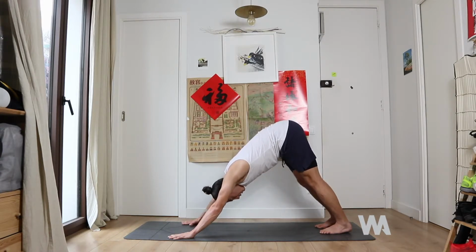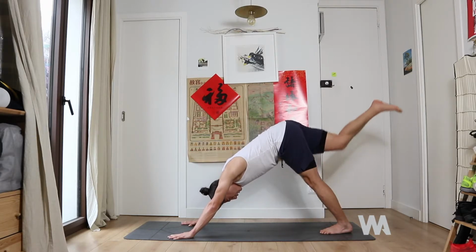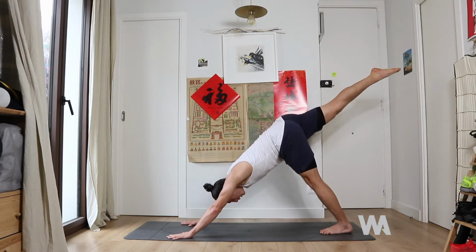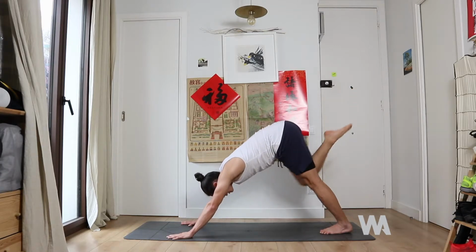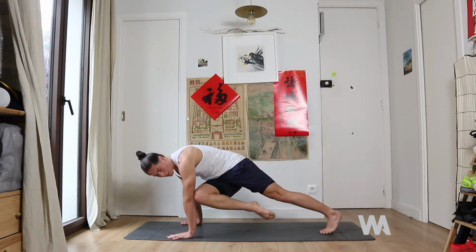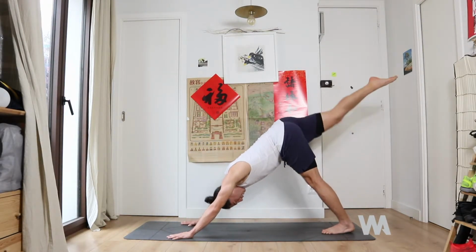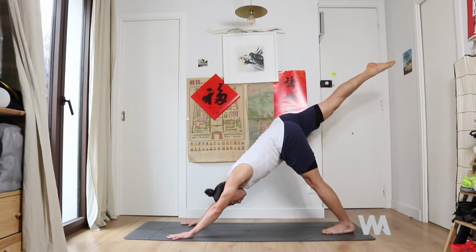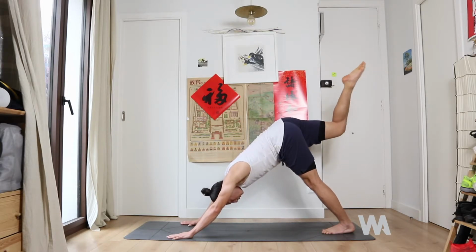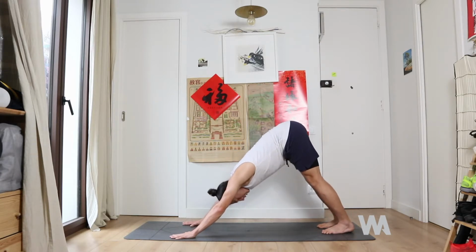Start to bring the right leg off the ground and kick up real long, down dog kick. Come forward, twist, touch your left elbow to right knee. And twist back, kick up. Bend the knee, set it back down on the ground.